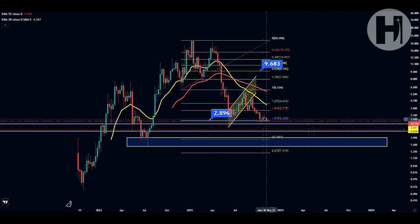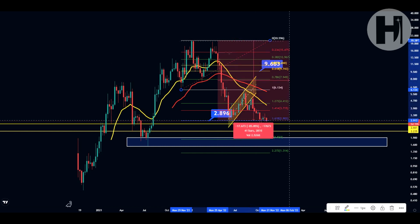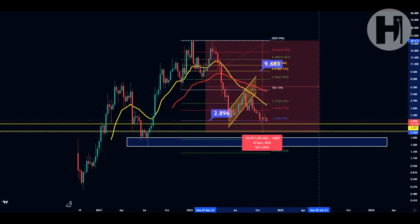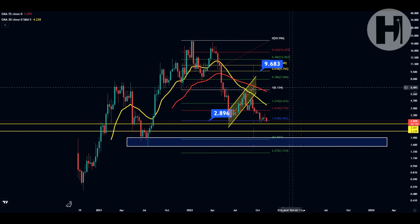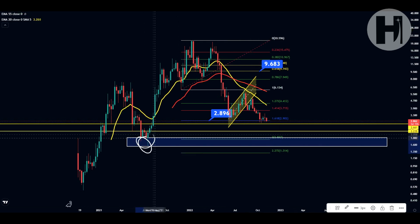Now, I know this is not what a lot of people want to hear, but Near still can go down. There is more space to go down. If you can see from the all-time high, we only retraced down 86%. So if we're looking for that 90 to 95% pullback, that would put us at $1.25 approximately. We'll see what happens this winter, because if we see a massive capitulation for Bitcoin, drops to $12,000, $13,000, Near Protocol can definitely see a wick all the way down to these lows here.